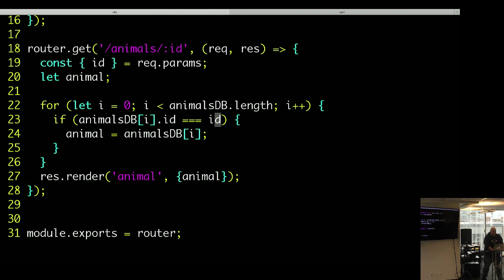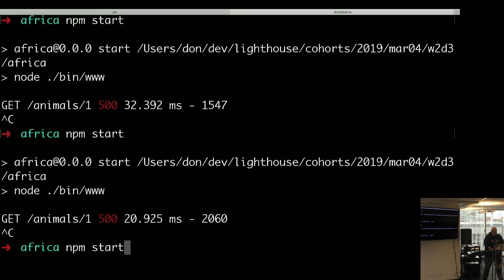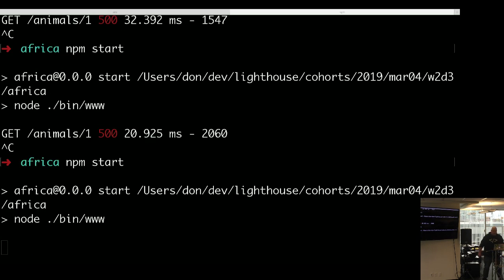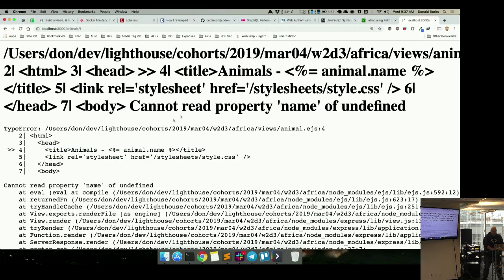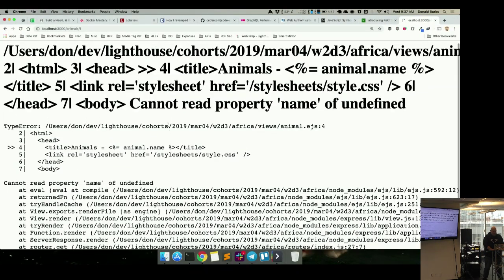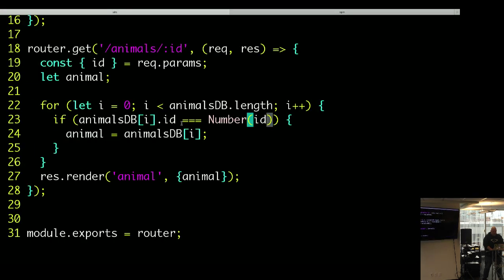So what we're going to do here is make sure that our ID is a number. And now, by doing that, it's going to complain again, and I'm not going to know why.